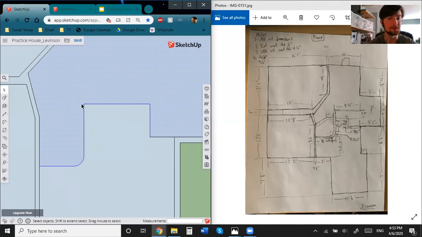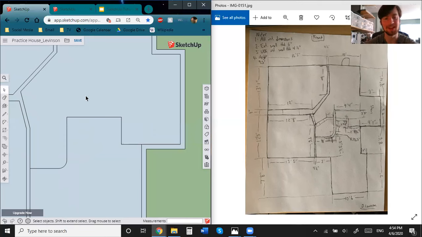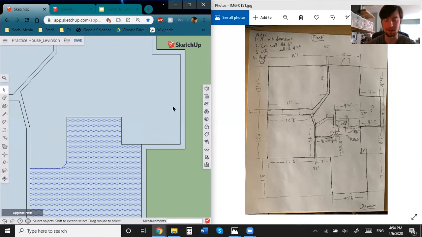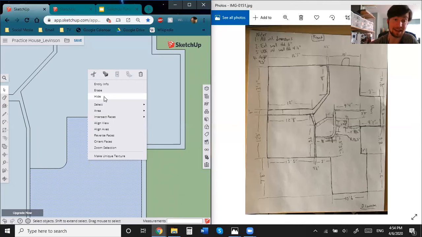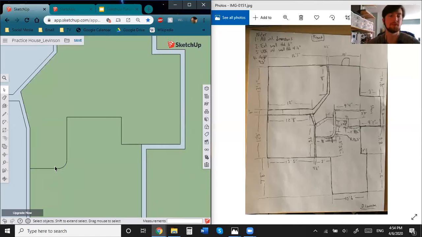And of course that happened. So I'm glad that happened so I could demonstrate this for you. If you're trying to click on lines and you end up clicking the region, what you can do is click on the region, right click, hide it, do the same thing for this one, hide. Now I can much more easily go about clicking each of these lines. I'm holding down Control, keep that in mind so you can have all of these selected. There we go. And now I will offset this.